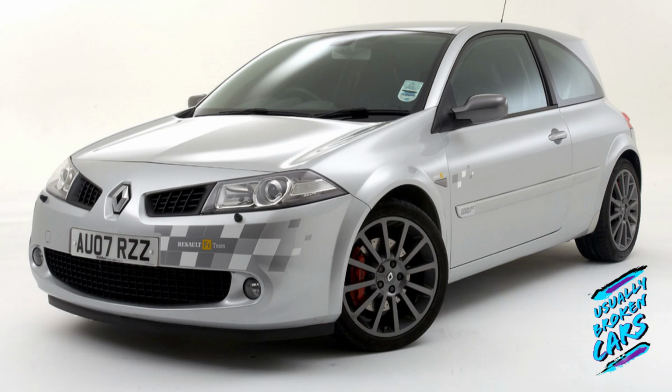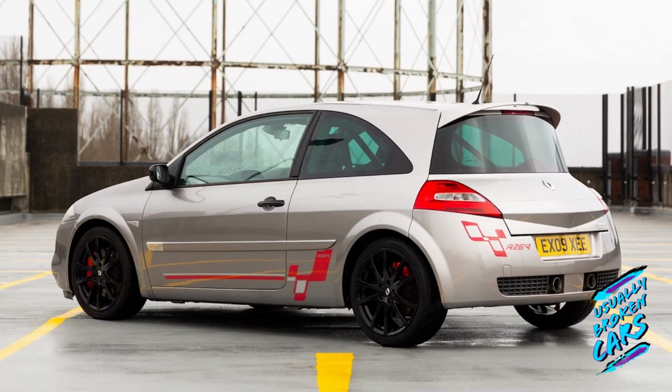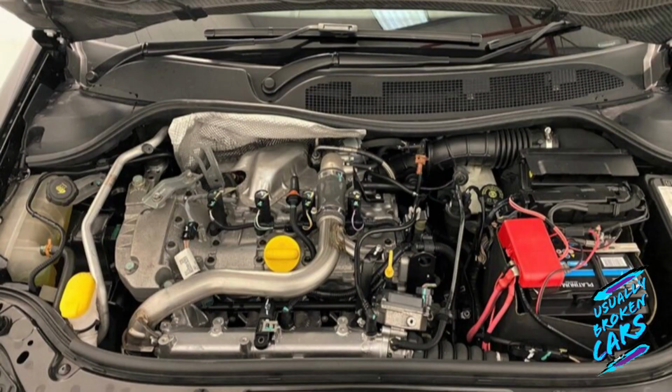The horsepower is 221, so the same as the Focus, with 300 newton meters. I think it's called a Megane 225 because it's 225 PS. It does a 0 to 60 in 6.3 seconds and has a top speed of 147. It weighs 1,365, so pretty much smack bang in the middle of the list for that. And again, you can get it in a 3 and a 5 door, so ideal in that respect. Engine, 2 litre, 6-speed manual, so pretty much the same across the board as all the others.